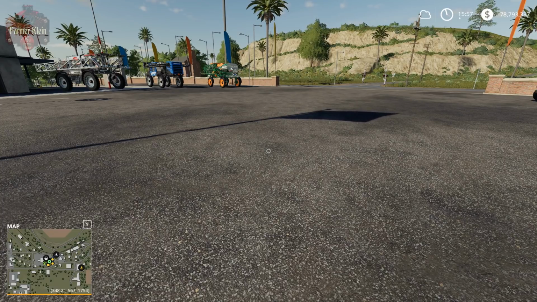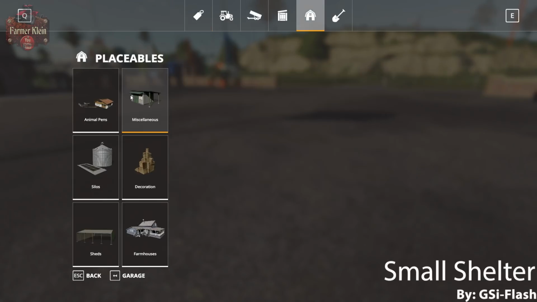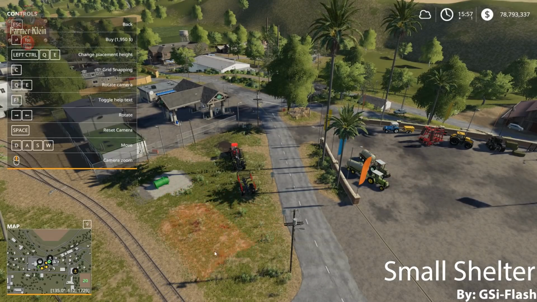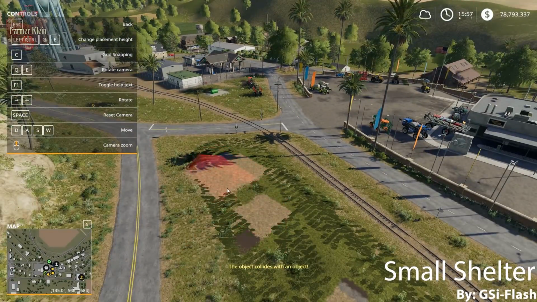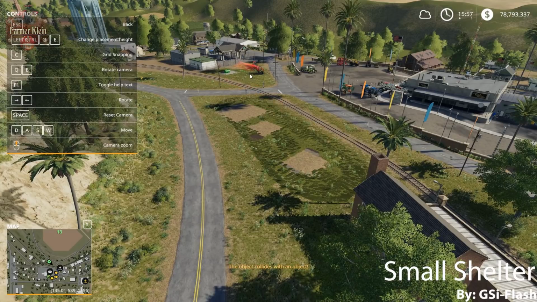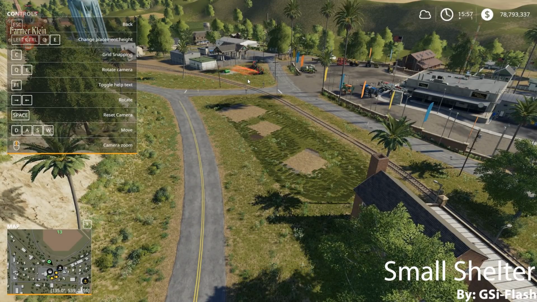We've got the small shelter by GSI Flash. It is available for all platforms. Go to placeables, go to sheds. We've got this small shelter, $1,180. What was it, $85? Just put this right here so we can kind of take a look at it.